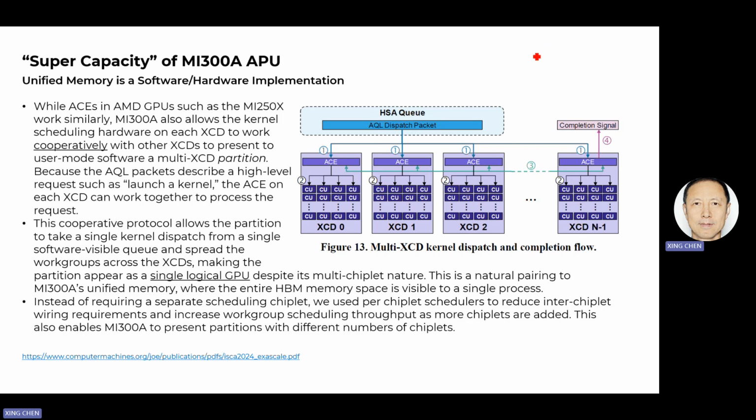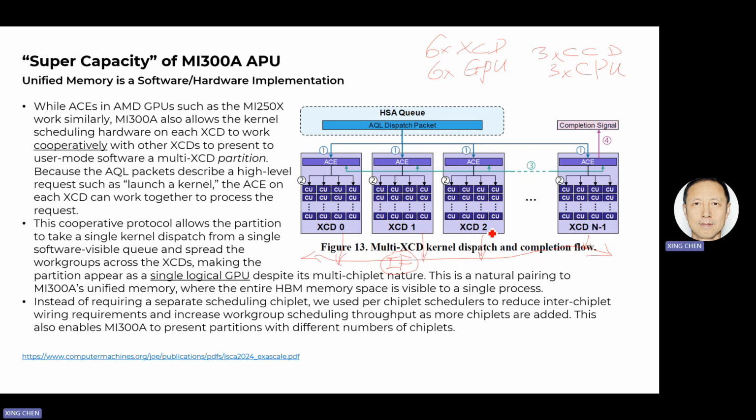We have 3 CCDs, that means 3 CPUs, and we have 6 XCDs, that means 6 GPUs. All these are chiplets, integrated onto the chip with a very complex packaging. This is the MI300A. But there is something very interesting coming with this design, because the XCDs and the CCDs are interconnected with each other by the Infinity Fabric link. Each one is connected to the Infinity Fabric.